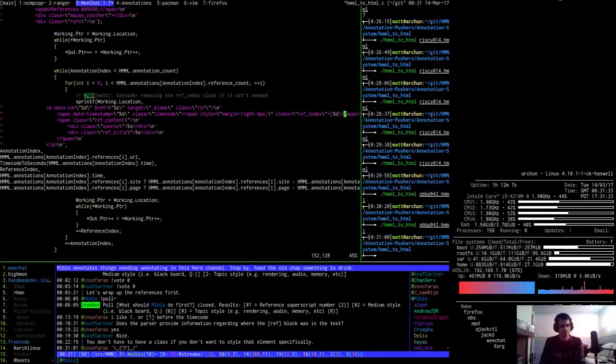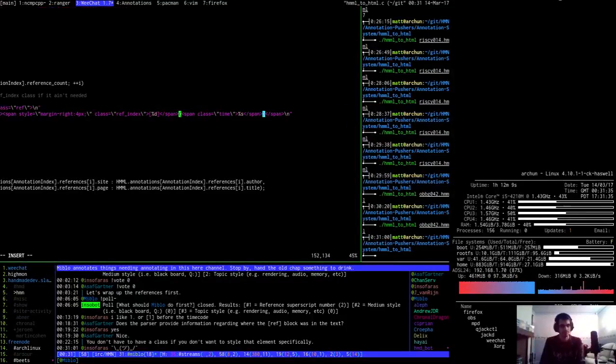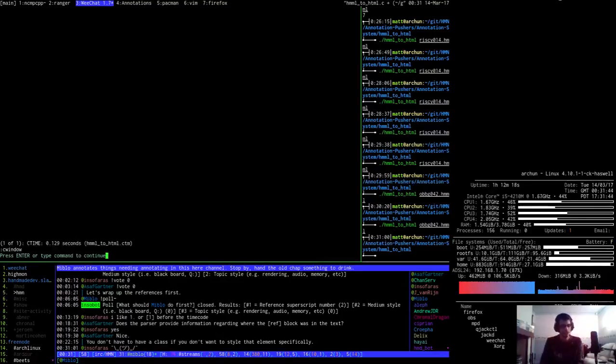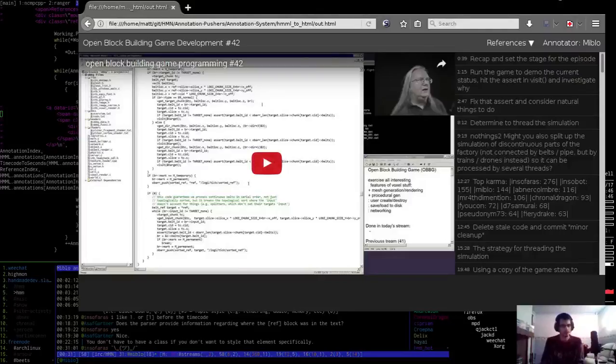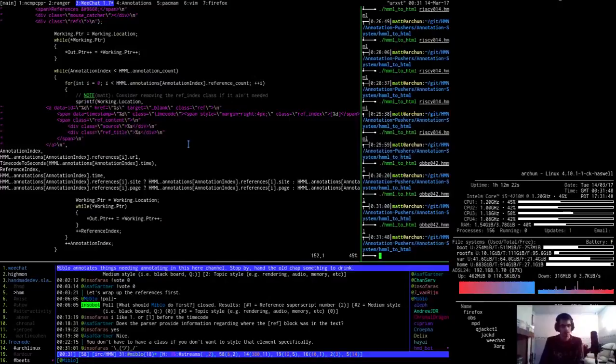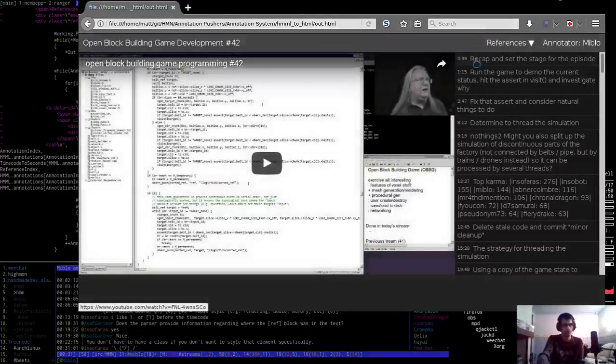But mind you, if we're saying that the problem is the width, we might as well use the height, mightn't we? So let's try and put it above the timecode.